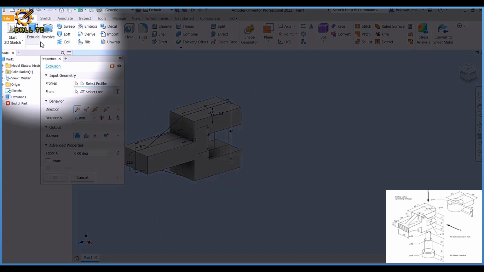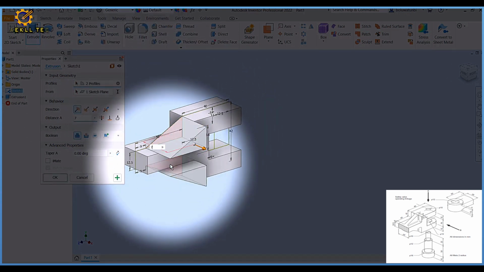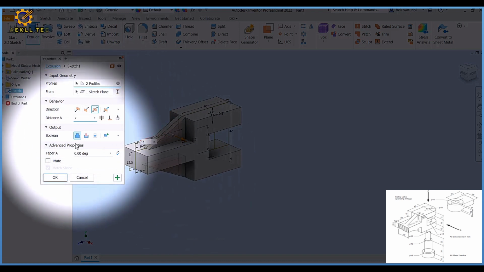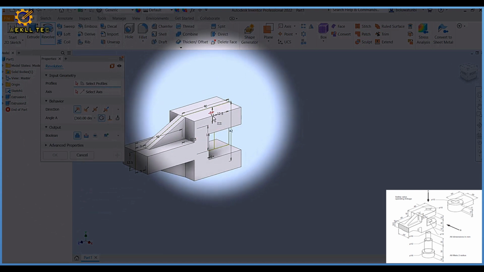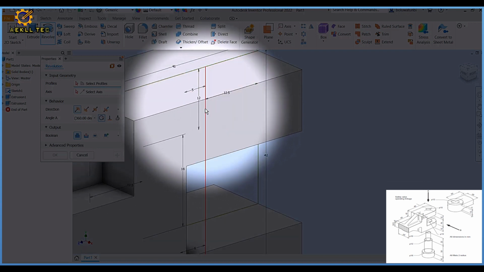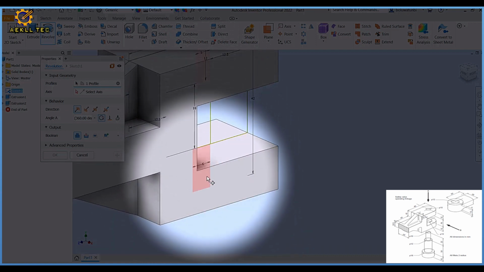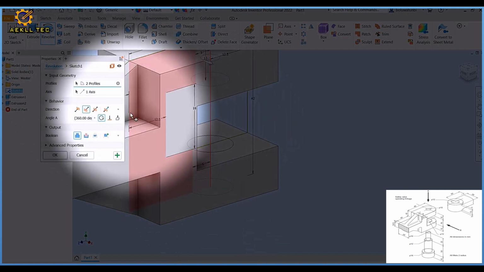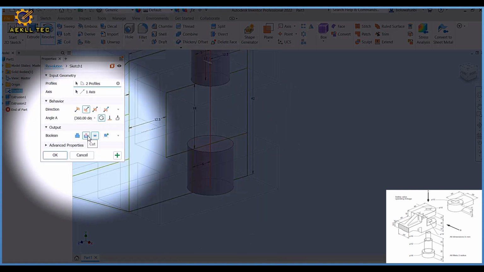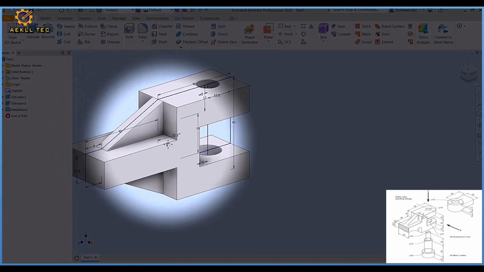So I'm going to pick extrude again. I'm going to pick this and this at a distance of 7. Alright, symmetric. Okay. I'm going to pick revolve now. With my revolve command, I'm going to take note of what I'm going to do right now, please. Take notes. Okay, I'm going to pick that aspect and this area here. Then picking my axis, I'm going to pick this line. Okay, I'm going to use cut like that. Cut. Okay. So I'm having it in this order.